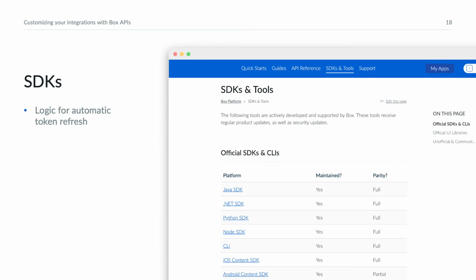Now that you've created your application and authorized it to act within your Box enterprise, I'd like to quickly review the tools that we provide our developers. The first is our SDKs, and we have 6 fully maintained SDK libraries in Java, Node, .NET, Python, and Android. If you don't see a language you'd like to develop with, there is a section in our developer docs for community projects, with more languages like Salesforce, Ruby, client-side JavaScript, and Chrome, which Box does not support, but they are maintained by members of our community.